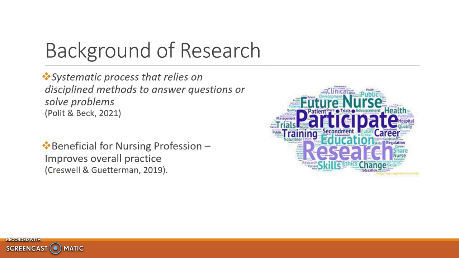Nursing research can be described or defined as a systematic process that relies on disciplined methods to answer questions or solve problems. Research allows the nurses to generate evidence about issues pertaining to the nursing profession, add to current knowledge, and thus improve overall practice, including areas of education, administration, and informatics.